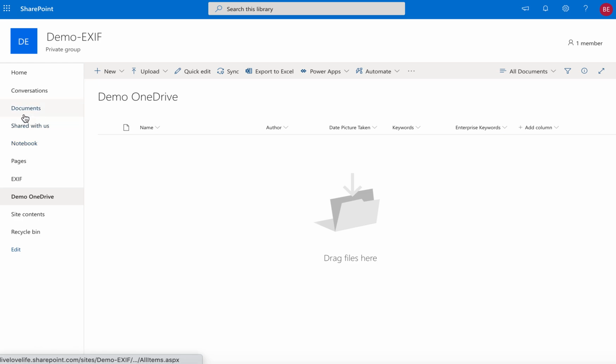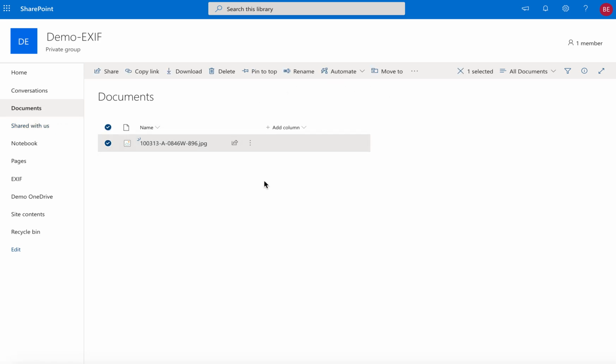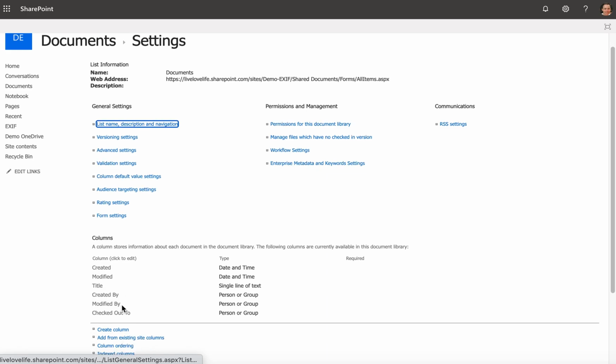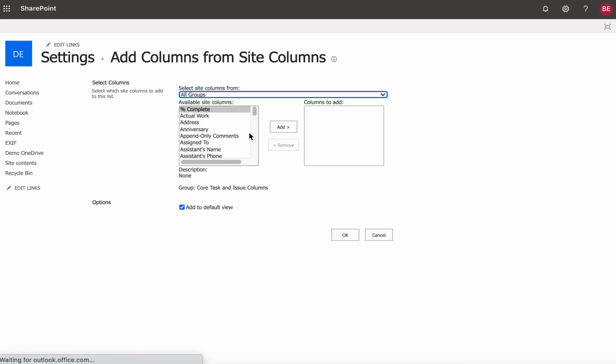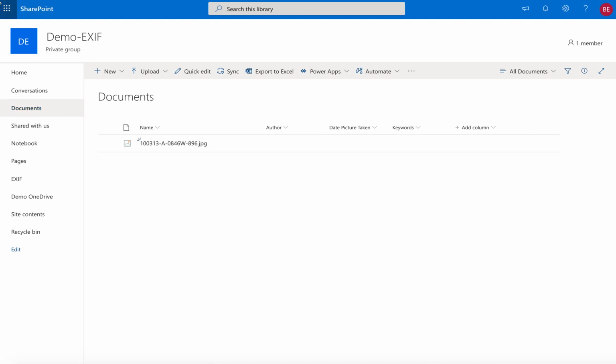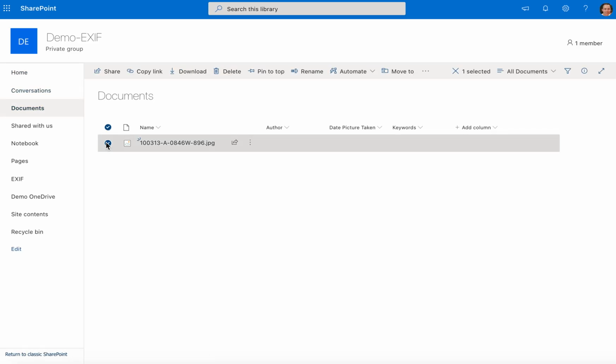So all I want to do at this point is say, well, what happens if we take the document that's been moved across from OneDrive and we move it to that other folder? But given that we haven't got any information here, in fact, let's just quickly add a column to this library, similar to what I did before, and add from existing site columns. And I'm going to pick the author again. I want to pick up the obvious ones, date taken and keywords. Okay, having added that, we look at the view. So no matter how many times we refresh this, I can assure you that information won't pop up.